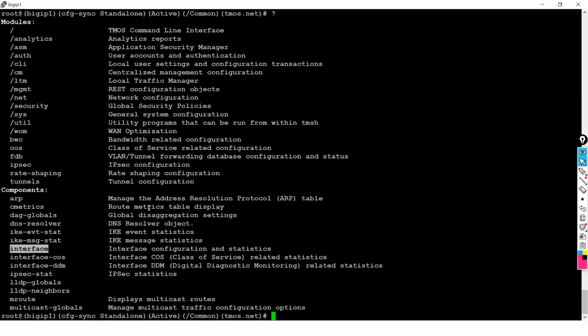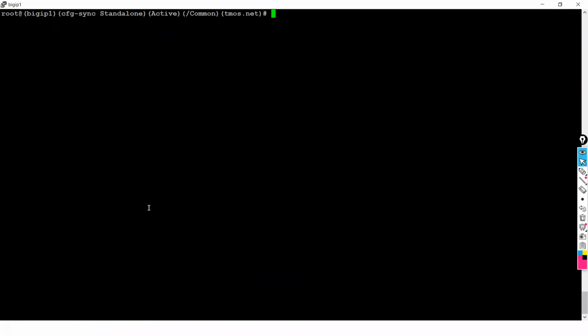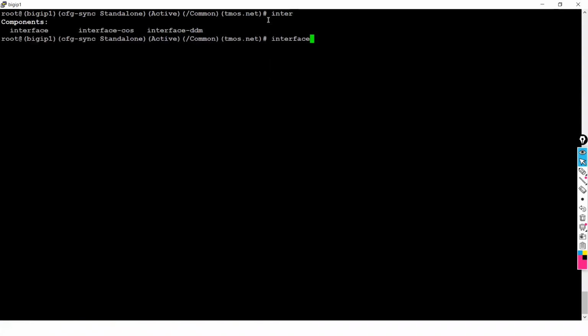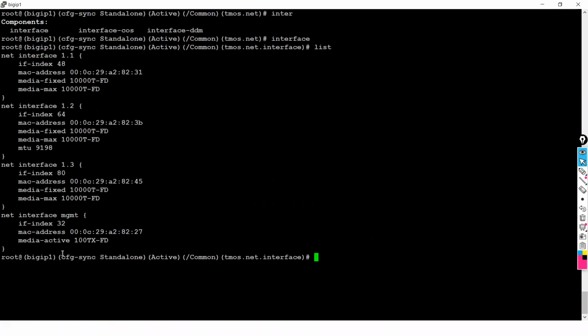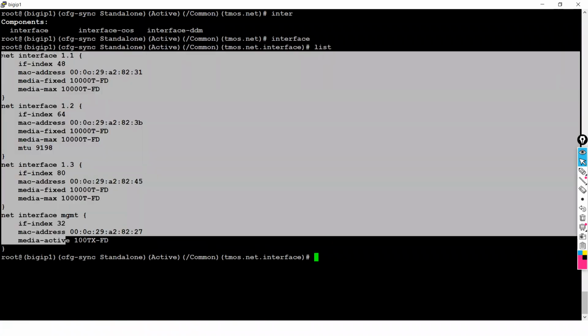Now here, can you see this interface? Yeah. Now I will press Ctrl L here to go upwards. Now I will enter interface. Now which command do I need to run to give you the details? List. See, don't remember anything. People say that please remember the commands. If you follow this approach of mine, you can gather any details. I will show you how to create new interfaces and pool members also. But first I wanted to show you the list and show commands.